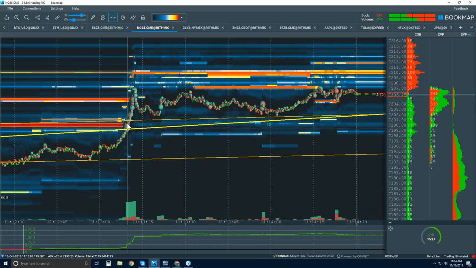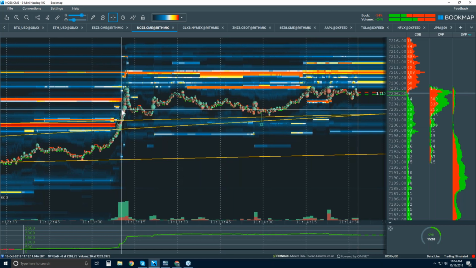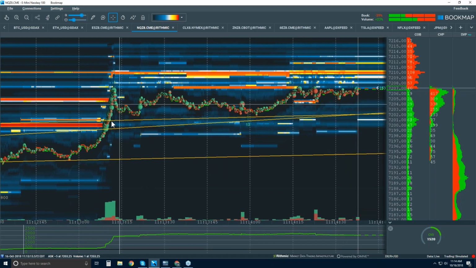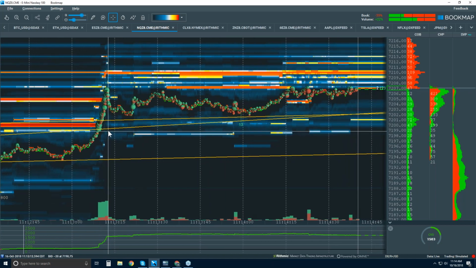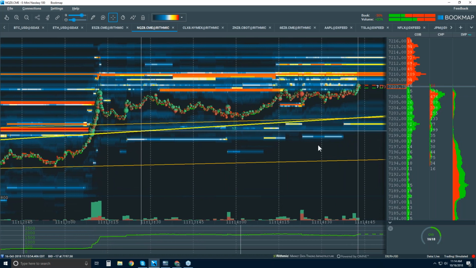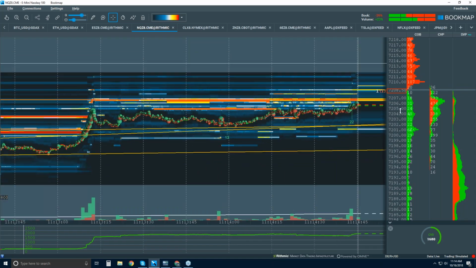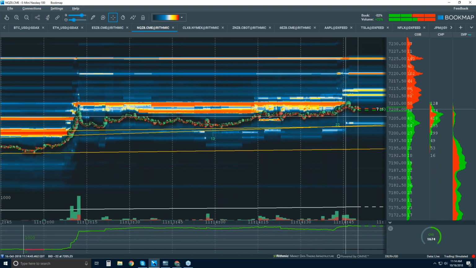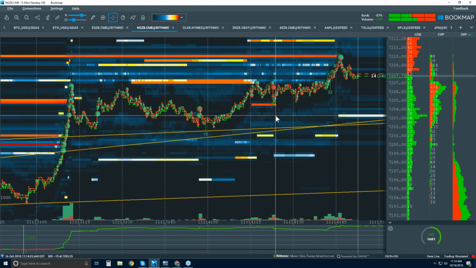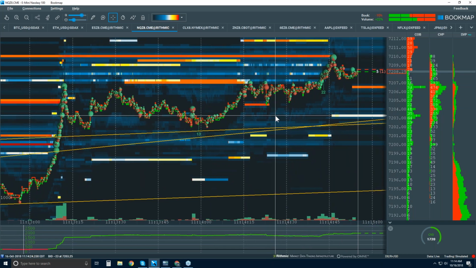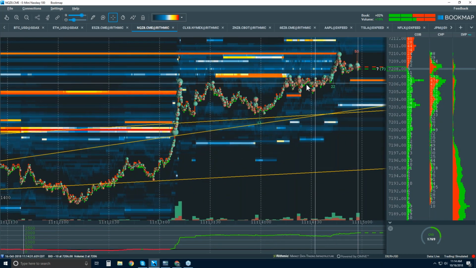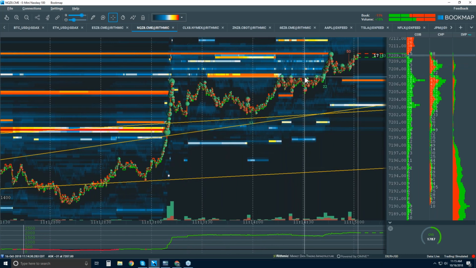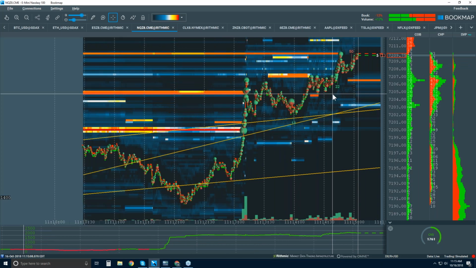So, we want to be careful with these moves when they break out into new areas, new highs for the day. Because we can come back down and trade down below 7,200 and get lots of sell volume here and then move back into the range here. Okay, now I'm not looking for that right now, but that's a possible scenario that could unfold. All right. Okay, so as I was saying, describing all that, we've got our move here to the upside, okay? And still looking for it to go further.